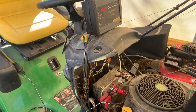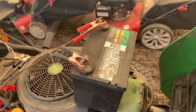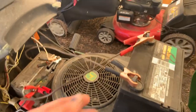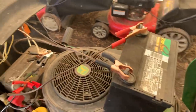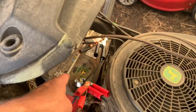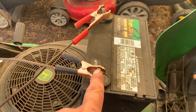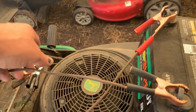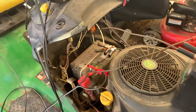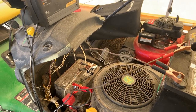What you can do is take another good battery that has voltage in it and just connect it with some cables — you can use jumper cables. Connect the good battery to the dead battery, just go from the negative on the good battery to the negative on the dead battery, and the positive from the good battery to the positive on the dead battery, basically like you're charging one big battery. Then plug your charger in and it will come on and charge.